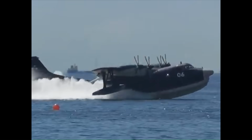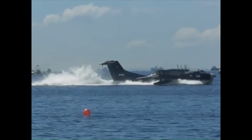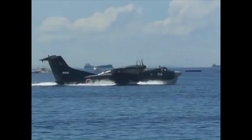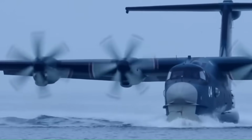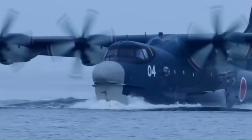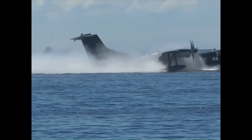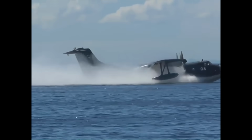The Air Force plays the critical role in quickly transporting and then supporting the deployed land force. But doing so can face challenges, such as limited or indeed no airfields because they don't exist or they've been taken out. This is where a true amphibian, that is a seaplane that can take off and land on both land and water, and one that has enhanced short takeoff and landing performance, is important.